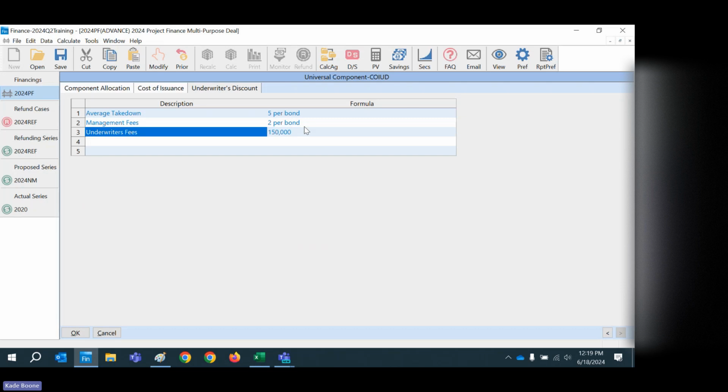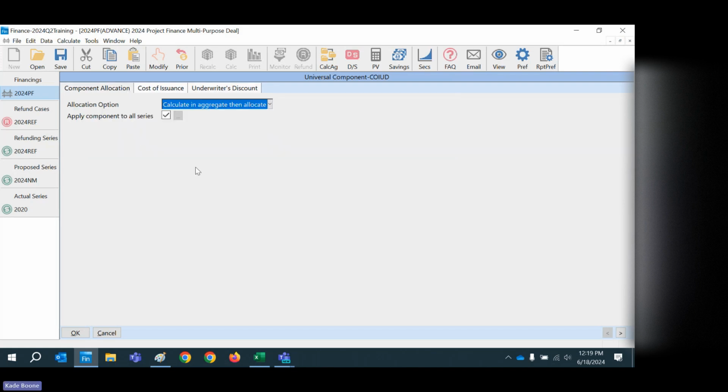You could say, well, what if I just want to apply the 150 thousand of a particular fee out of all this to one series, but all the others are going to be allocated, showing like this.